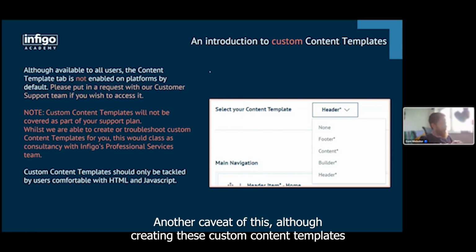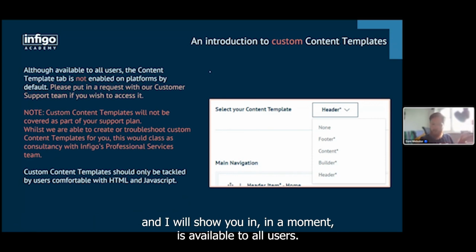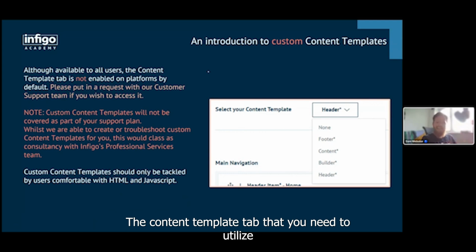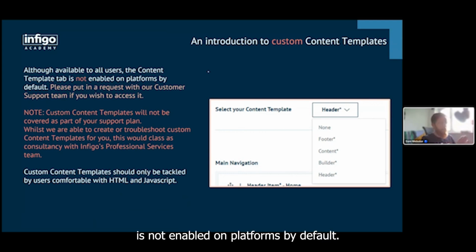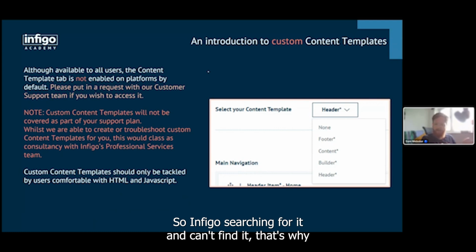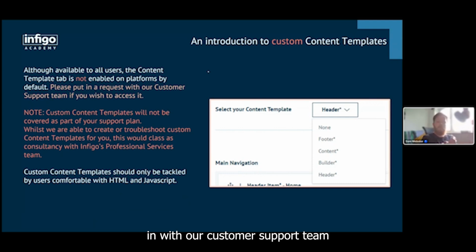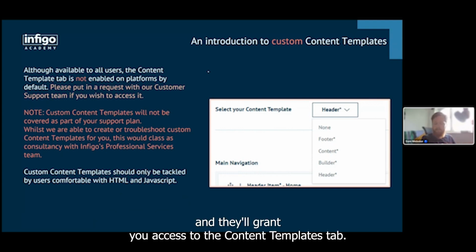Okay, another caveat of this: although creating these custom content templates, and I will show you in a moment, is available to all users, the content template tab that you need to utilize is not enabled on platforms by default. So if you go searching for it and can't find it, that's why. If you do want to play around with this, then you'll need to put a request in with our customer support team, and they'll grant you access to the content templates tab.